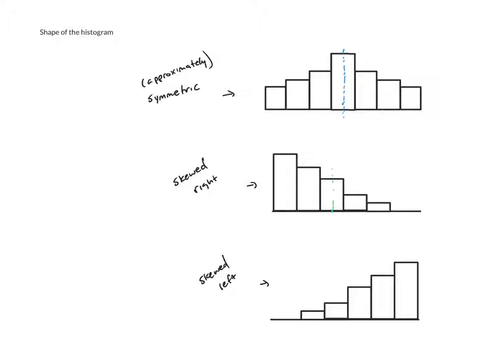Now, at this point, we're kind of getting sick of drawing histograms, so I want to point out that another way we can do this is by giving the approximate shape of it. That is, looking at this top histogram here, it kind of builds up, peaks, and then goes back down. That is, rather than drawing the actual histogram itself, I can go ahead and say, well, I have a histogram that looks approximately like that. This is approximately symmetric.